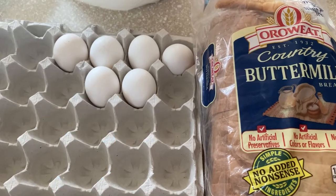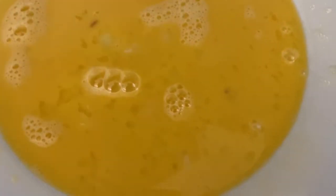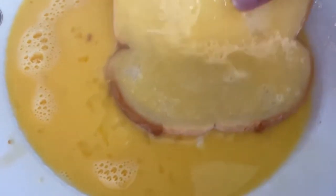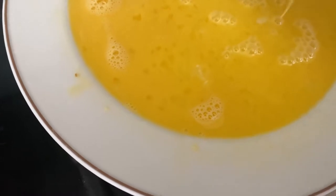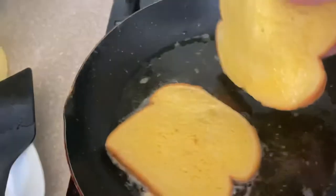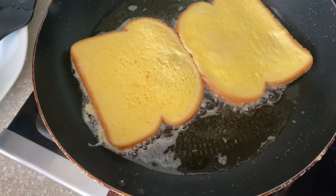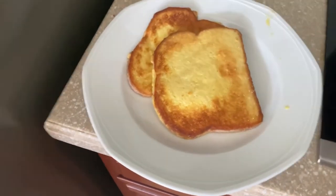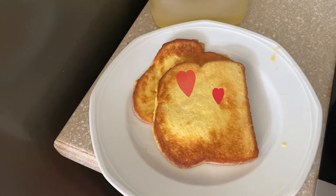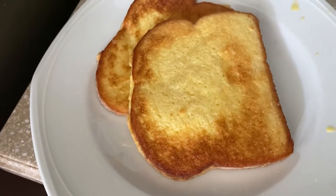So let's do this. I beat the egg, and after I beat the egg, I'll put this bread like this. Of course, I already washed my hand, and oops, fry them. So that's my cooked French bread.